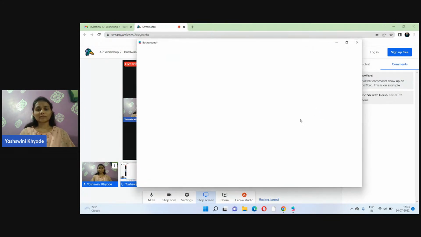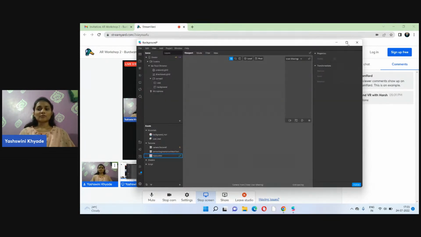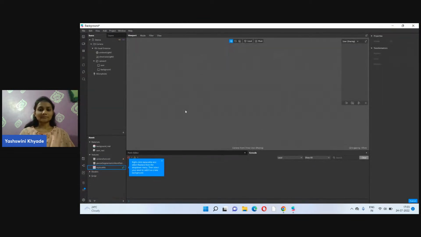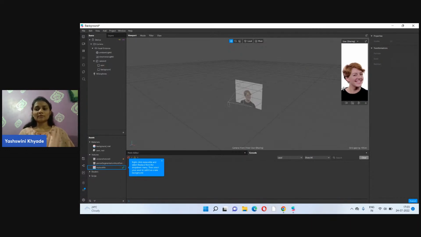So just click on this background one. Here what we are going to do is replace the background with our choice, and then add some objects into it. Okay, so it has been opened. Here we can choose any one of these real-time simulators, as I told yesterday, whichever you feel comfortable to work with.